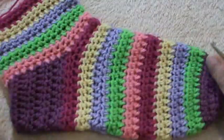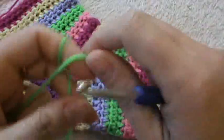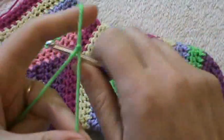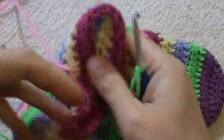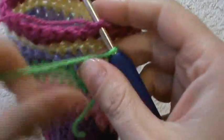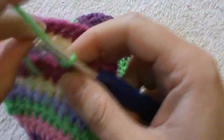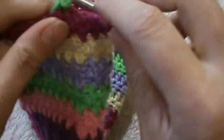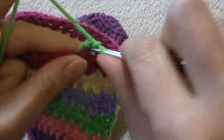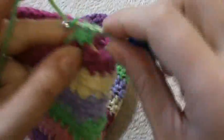So I am ready with my sock here. I just want to show you the border that I choose for it. It's really a nice and easy border. So I will begin here where I finished with my last. I joined. Okay, and now chain 1 and work a single crochet.